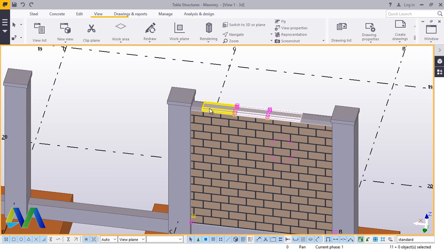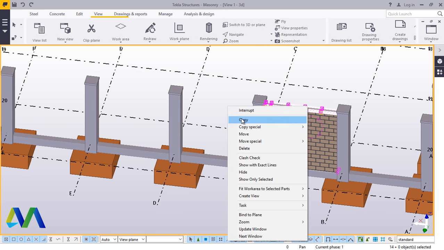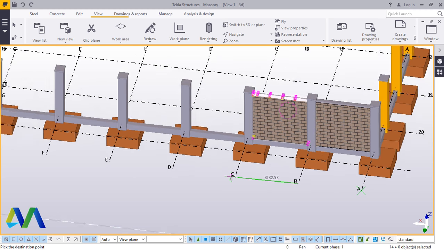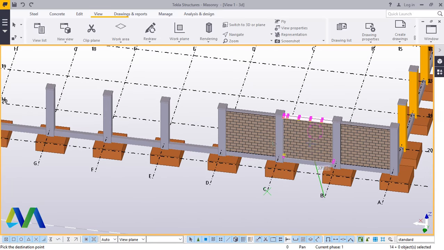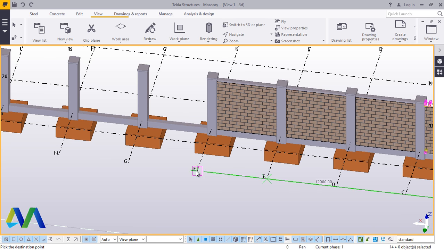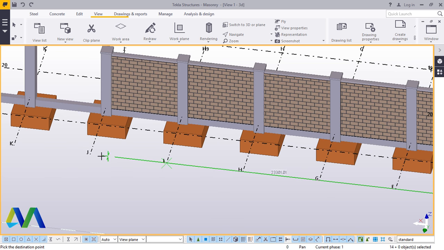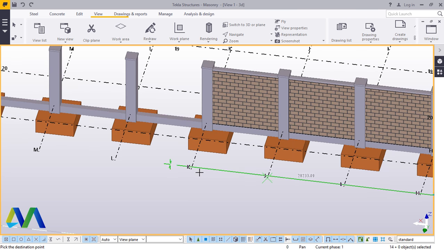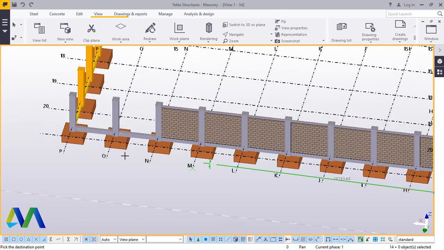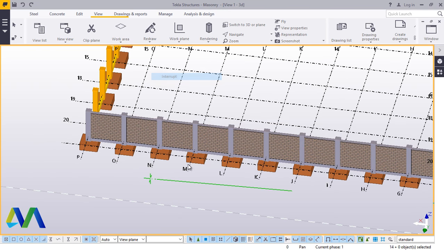Just highlight everything there, click that and click this and that one. And click copy from that spot to this spot and to that spot. Let's continue like that. Our wall is coming neatly. I'll place it there. There's another one there, another one there. Now this is our wall.